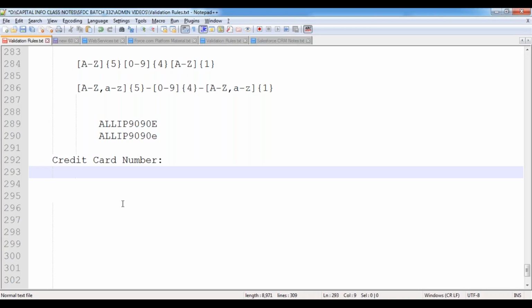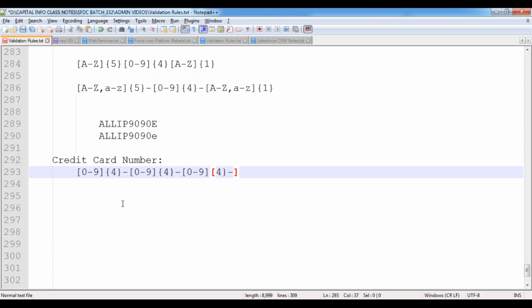Then what needs to be done here? First of all, it should have 0 to 9. Okay, 0 to 9. How many? 4. Hyphen. I should have that hyphen over here. And the next one, 0 to 9, that should be 4. Hyphen. And then 0 to 9, how many? 4.